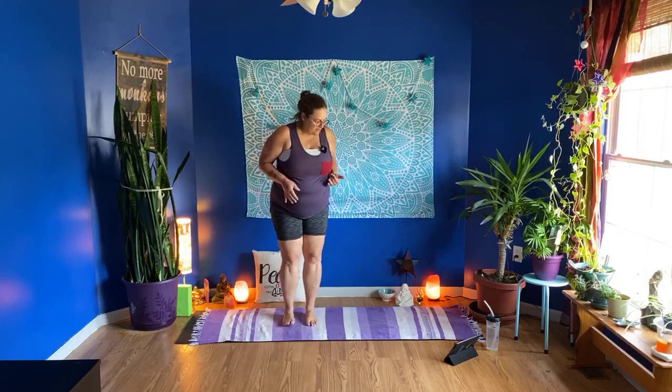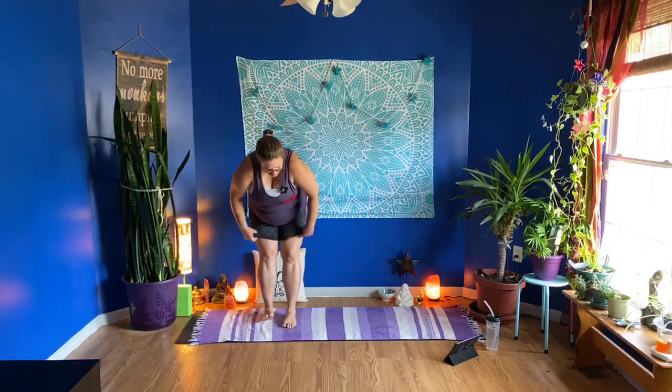Good. So we're going to resume our second half of our Chandra Namaskar. Again, you might be able to start and end in the center of your mat. I cannot. I need to start a little bit to the right, and that's okay. It's all fine. So come to your comfortable stance, Tadasana, mountain pose.